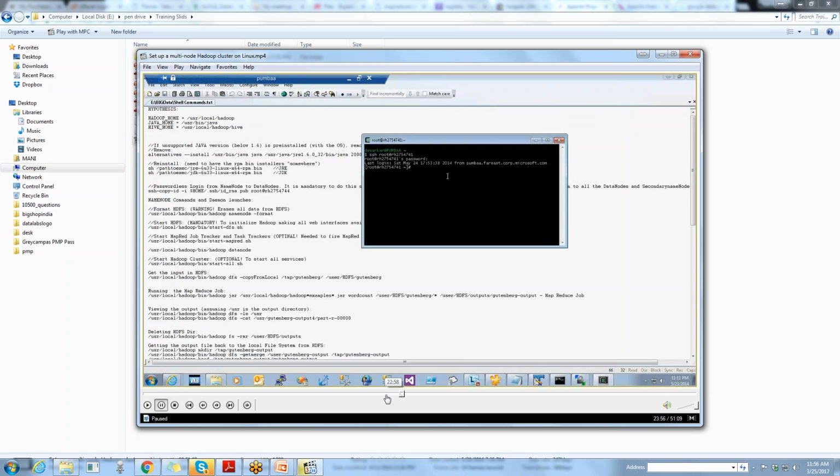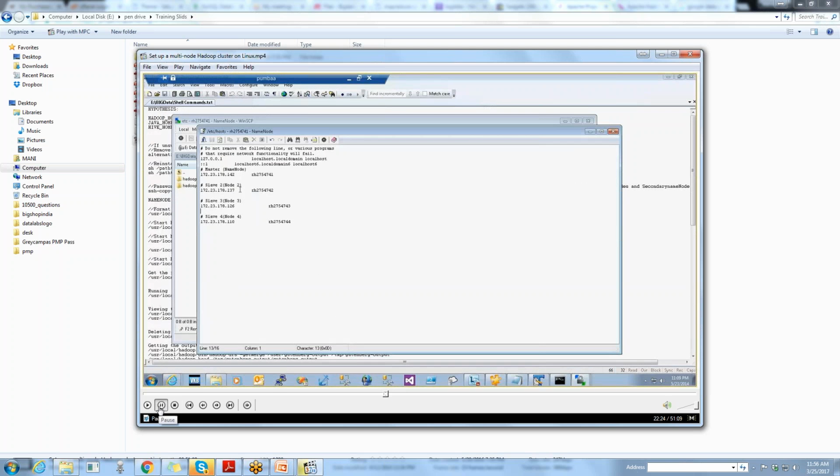So this is the particular thing I want to show. Each computer will have its own IP address, like 172.23.178 or 130, and this IP address needs to be specified. Based on that specification, you can connect multiple computers. If you have 10 computers, you have to specify the IP addresses of the 10 different nodes in that configuration. Maybe I'll help you out at installation time to do the multi-node cluster installation. Is this clear? Any questions?